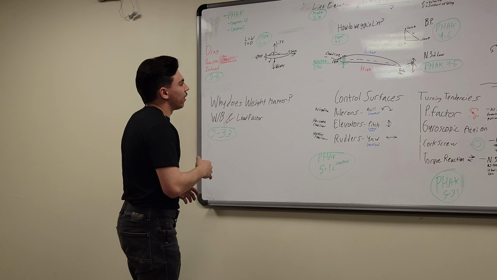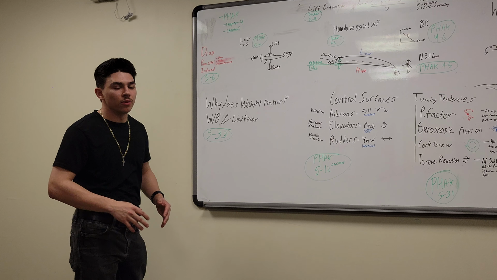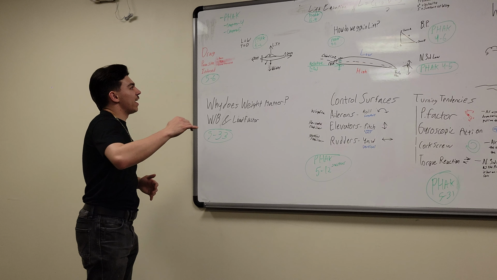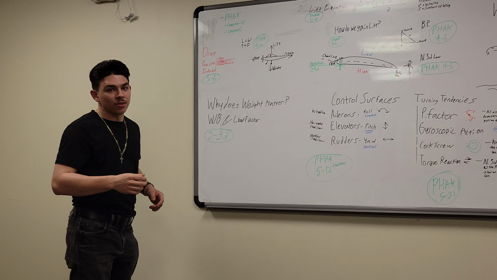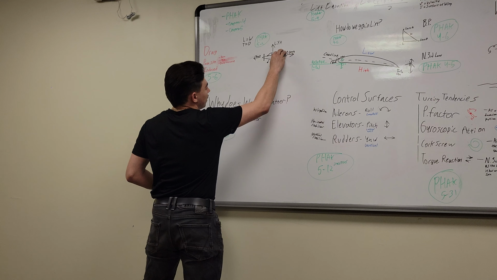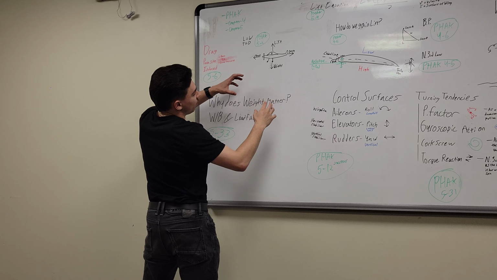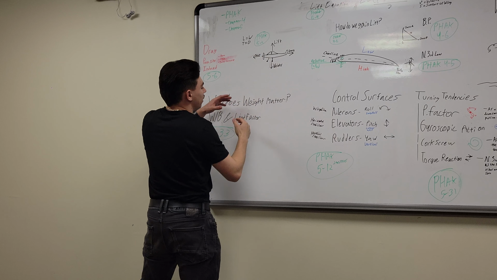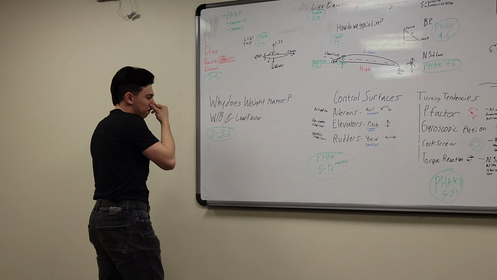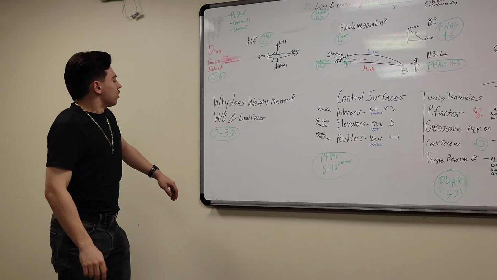But let's say we add 3 more people, a bunch of fuel, a bunch of luggage, now we're going to have excess weight. And another thing we have to consider is the balance. If we have all the weight in the back, the aircraft's not going to want to fly right, and if we have it all the way to the front, the aircraft's not going to want to fly. So now let's say we are within balance, but we have a lot of weight.